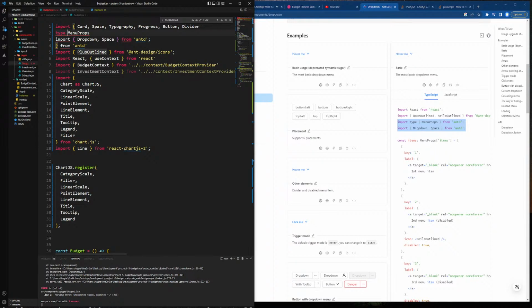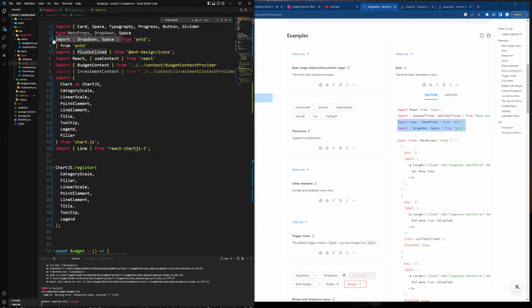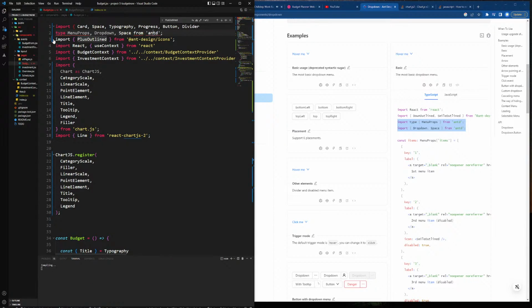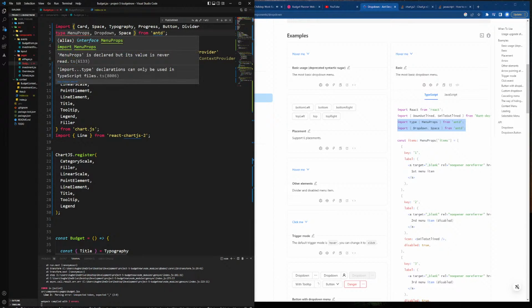Type menu props. And we also want drop down. And we want space. And that'll be coming from design. Go back like it was. That perfect. All right.